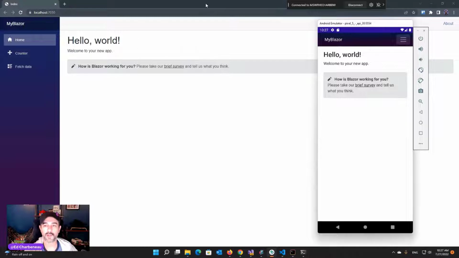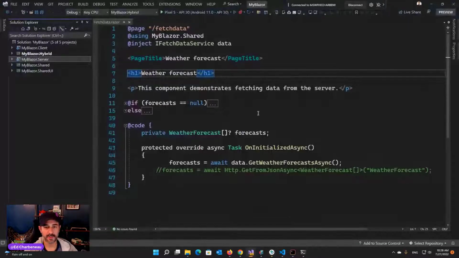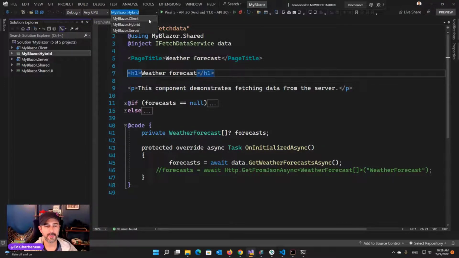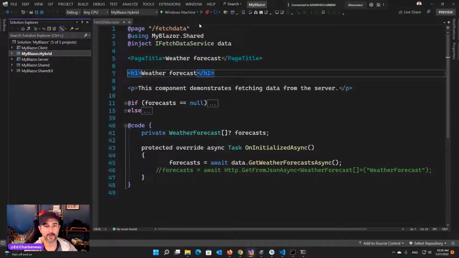So we've got our Hello World app on the web. We've got our Hello World app on mobile. We could even come in here and select our hybrid app and say we want to run this on Windows.